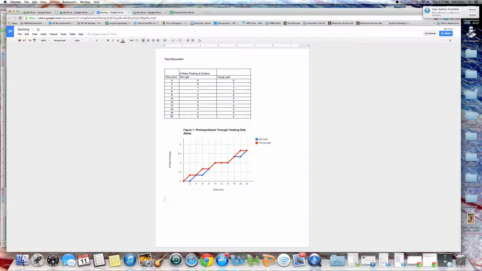Okay, so that would be the easiest thing to do if you want to stay inside of the Google format using Google Docs. You can do everything there that you can do in Excel. Now, if you really have your heart set on using Excel, it's just a little bit, not much more complicated, but a little bit.